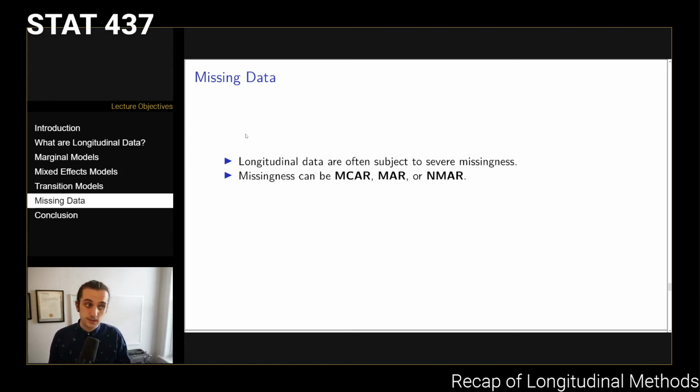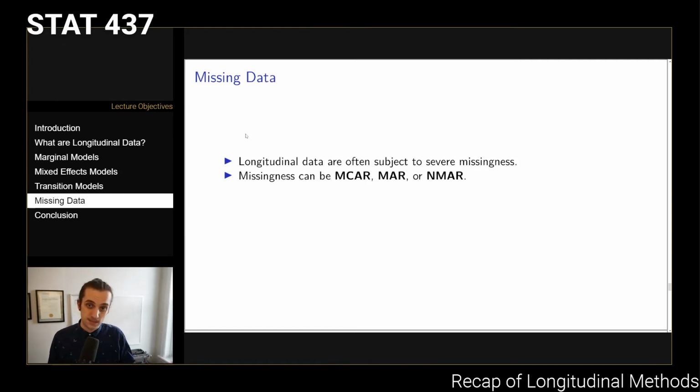One step beyond missing completely at random is missing at random. And with missing at random data, the missingness depends on the observations, on the outcomes, but it only depends on what we've observed. So at time point 1, that might inform the missingness at time point 2, but the value at time point 2 that's missing does not predict the missingness itself. And with missing at random data, we saw that we can start to address these concerns, and so they're not so bad, but they do require a little bit more work.